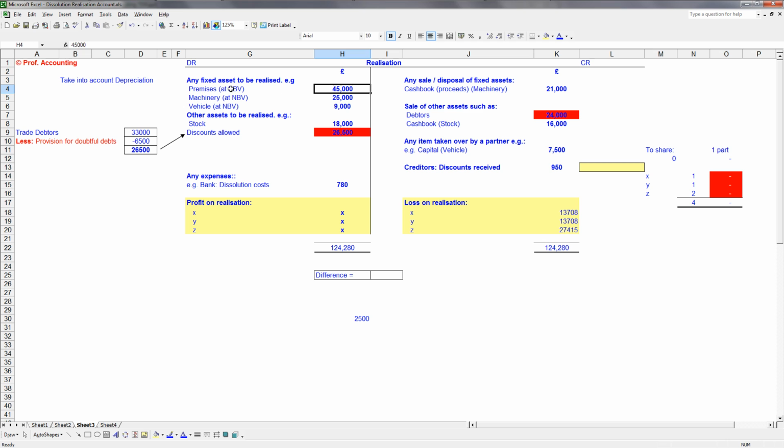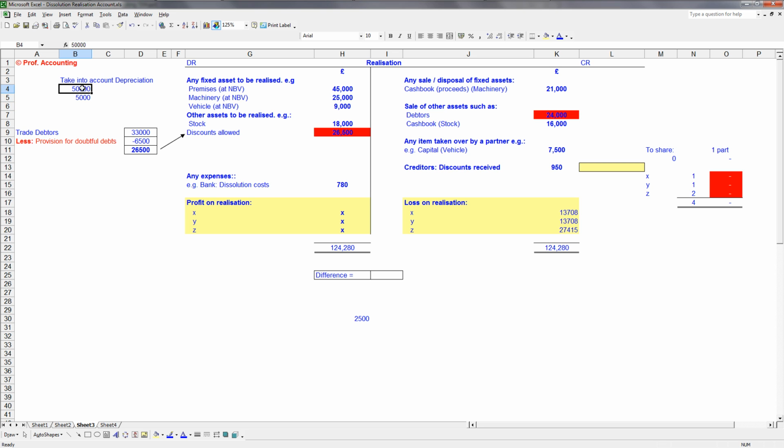then clearly I'm not realizing any. I'm realizing the premises, but I'm not selling them because they're not in this side here. I don't have to sell them unless I can sell them. But it's a lot of capital that you're actually losing out on. You're losing out here on 45,000. That's what is incurring this loss. £45,000 is one of the factors.